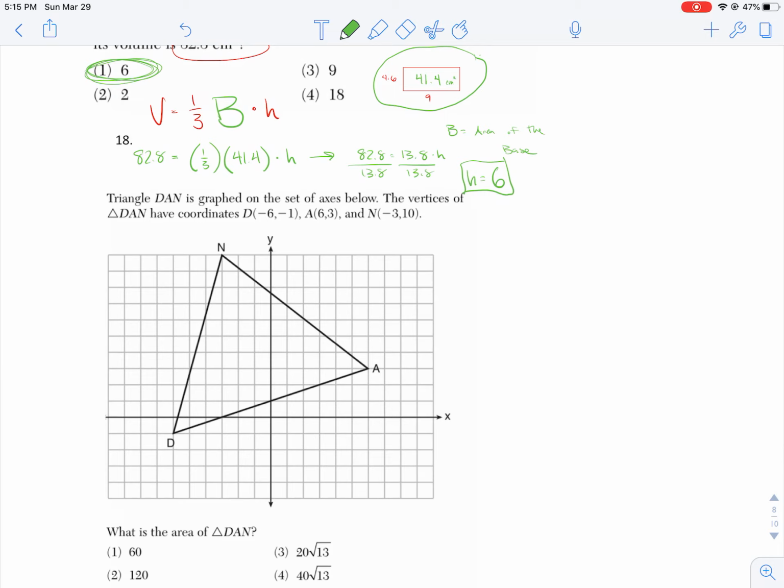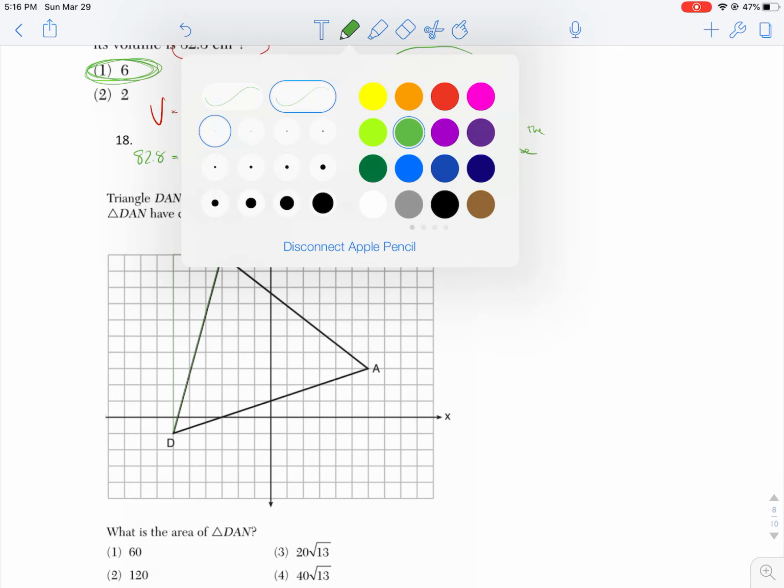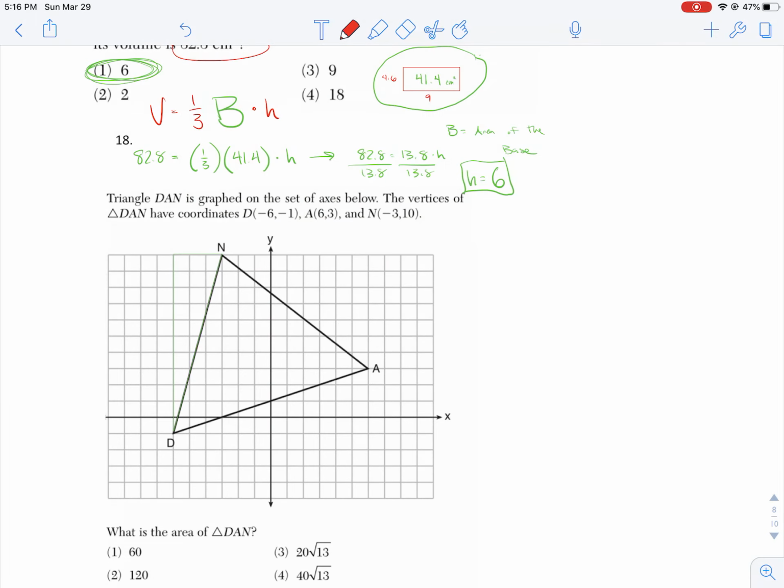All right, 2 more problems, guys. So this one, there's a couple ways you could have gone about this. When I first solved it, I actually did the long way, and then I went and looked up the answers and saw a much easier way of solving this thing. Okay, so let's start. So I'm going to create a square. Okay, so I'm going to first draw in these 3 triangles, and you'll see why I'm drawing these in here.